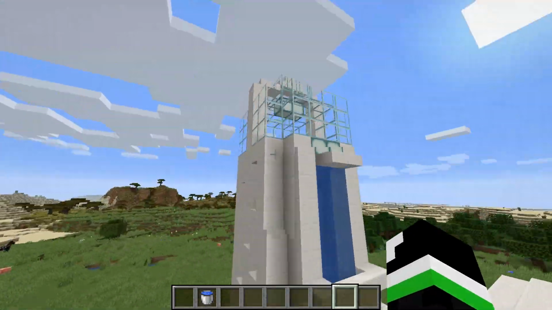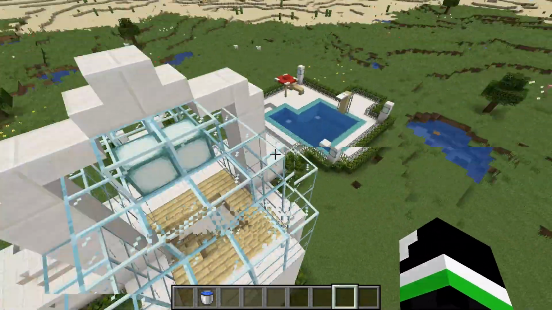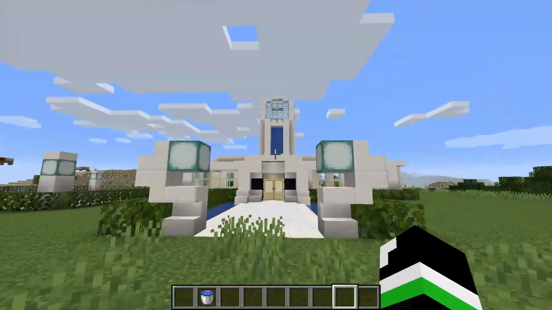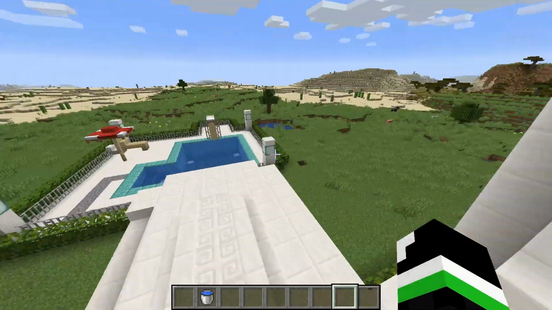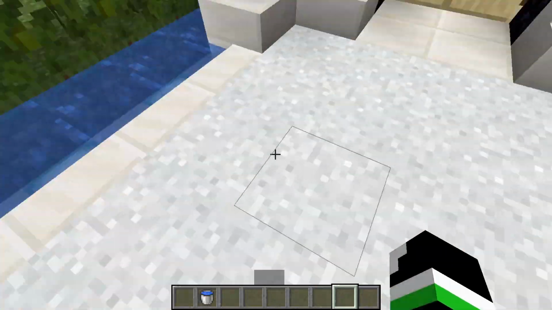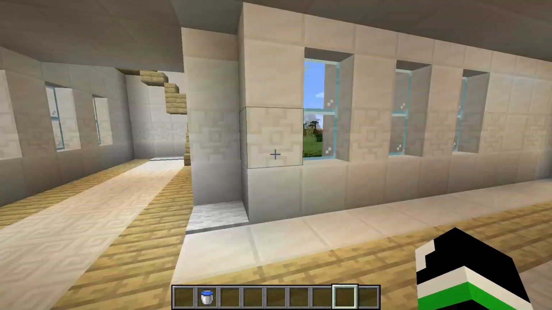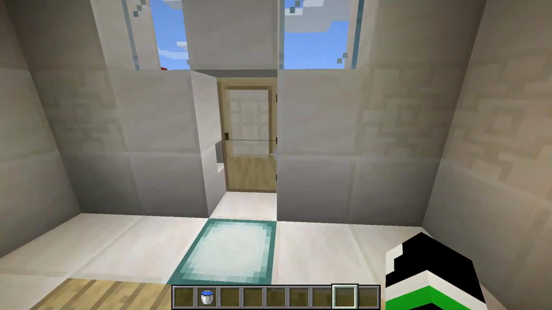So my idea was to build a tower here, which actually turned out pretty well. Just imagine walking over here and then seeing that. That looks almost like at a water park or something. But yeah, I think I would love living in this house. It's not big though, that's the problem.